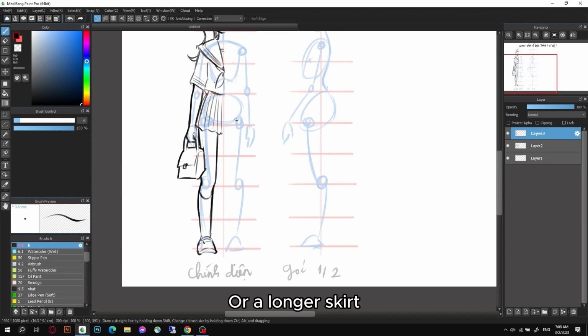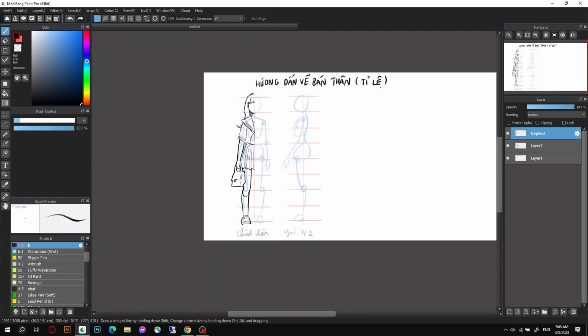Or a longer skirt. This dress is a bit short. Have you seen it?